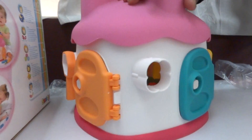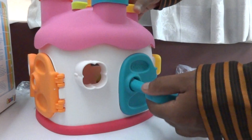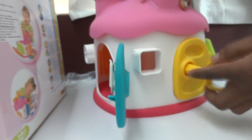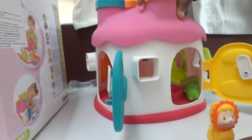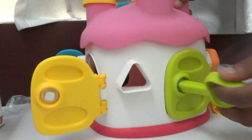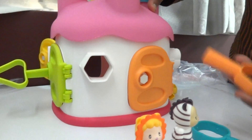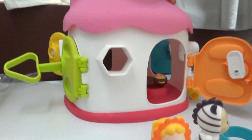The orange door has an orange key, and the blue door has a blue key — all the doors can be unlocked with the same color key. This can be unlocked and you can release the shape. As you can see, inside there are dolls. The yellow key will unlock the yellow door, so you can remove the yellow toy. The green key will unlock the green door. Children can also understand problem-solving skills here. Now the orange hexagon will unlock and release this toy — the dolls have been unlocked.